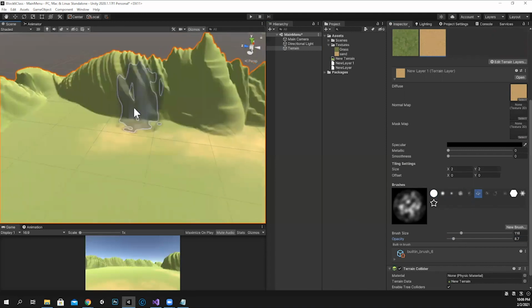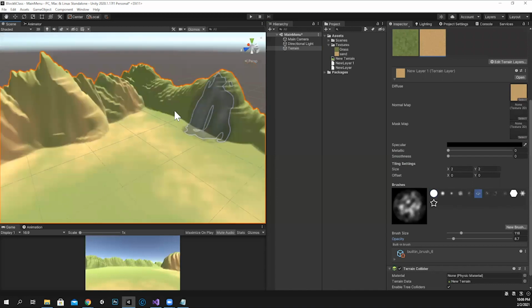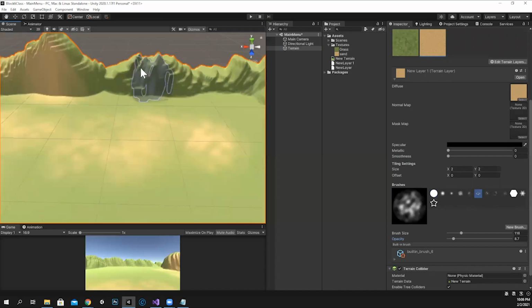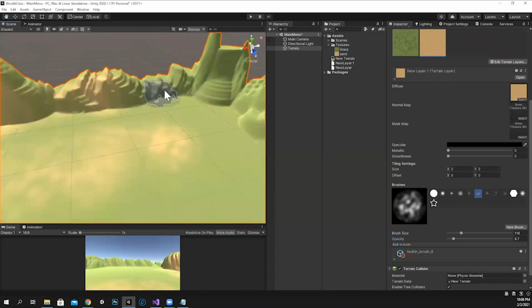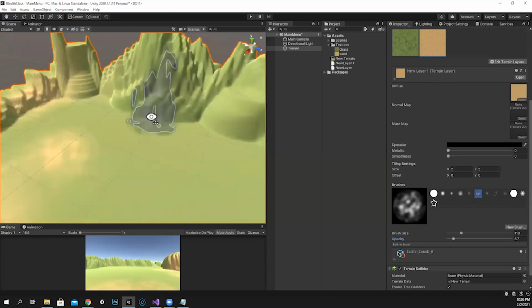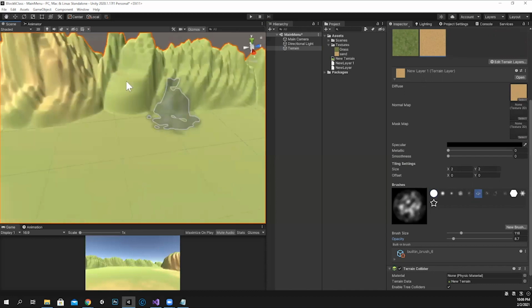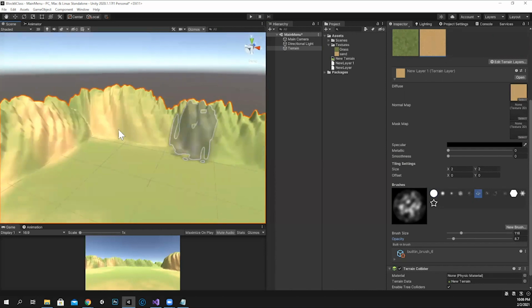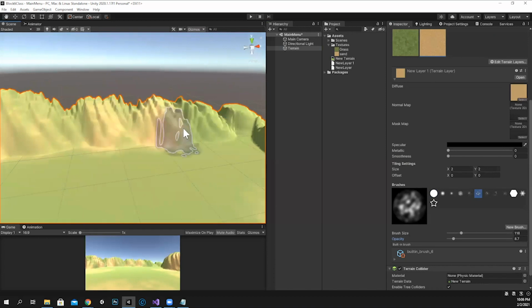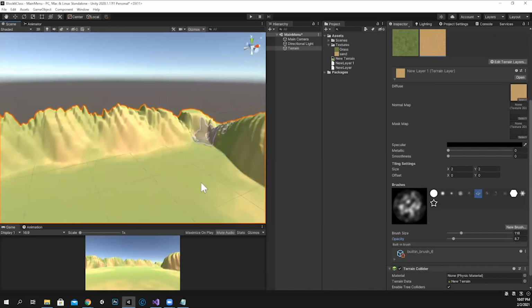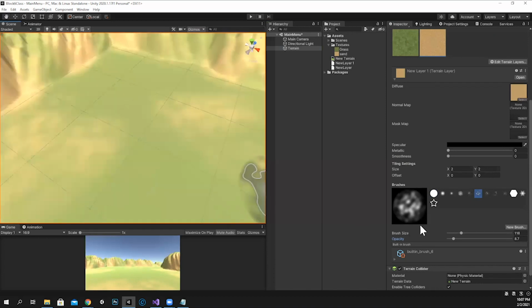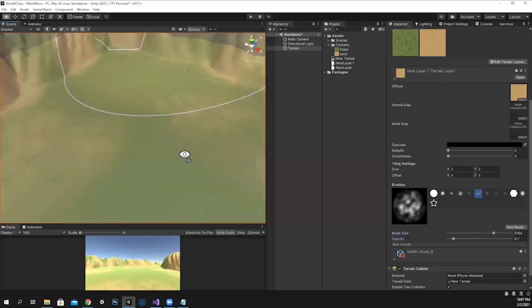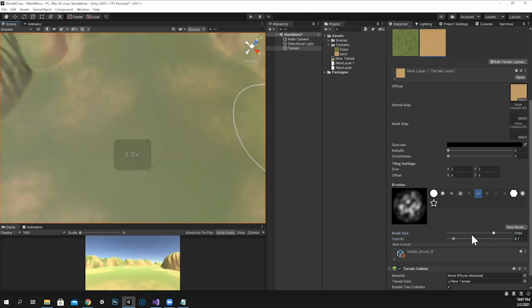So you have to paint our terrains, like clicking on the mountains. It is simple like a paint tool. You can increase the size of the brush as well.